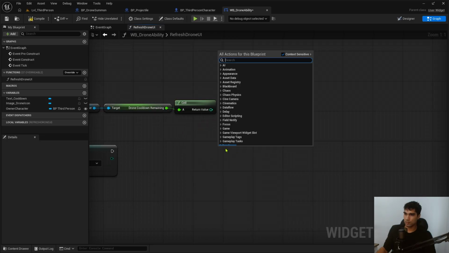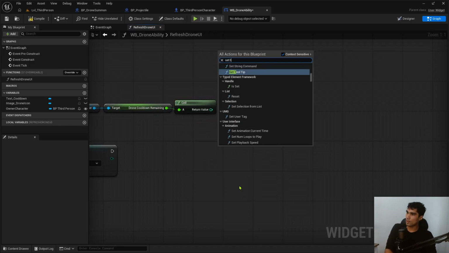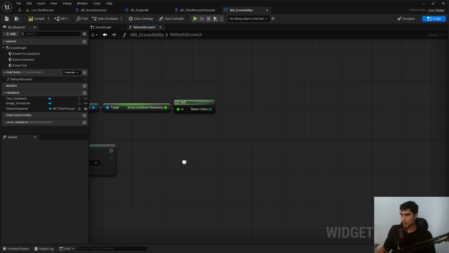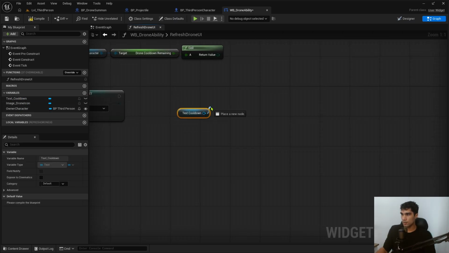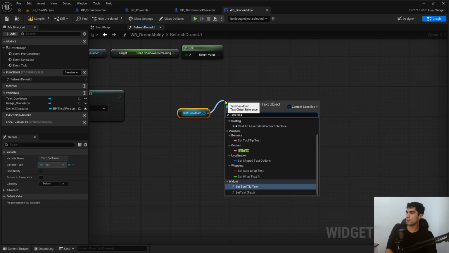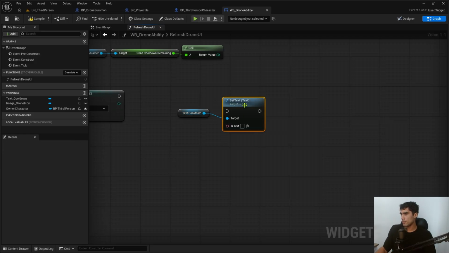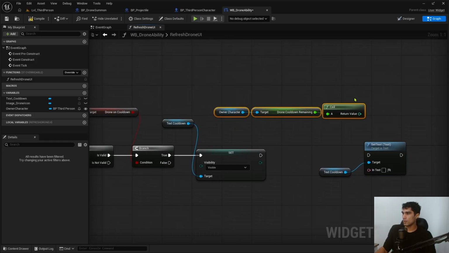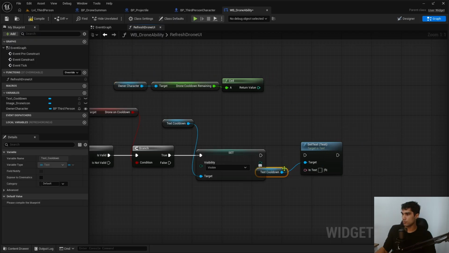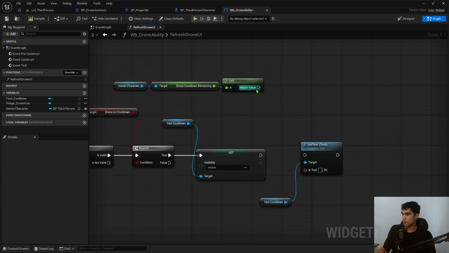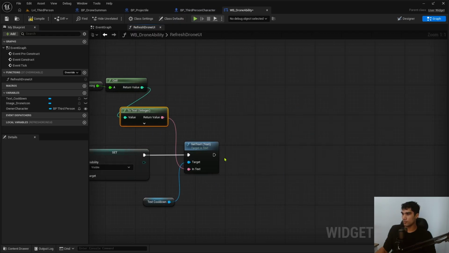Let's do set text. Wait, I need the text of the cooldown. Get this, set the text here. Let me just move this down a little bit. All right, I'm going to drag this on here and it'll auto convert it to an integer.